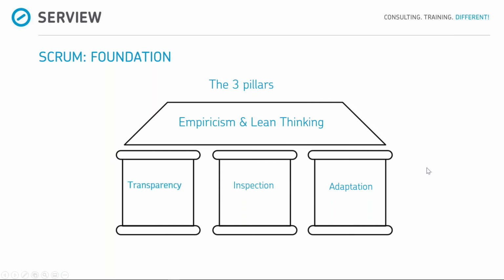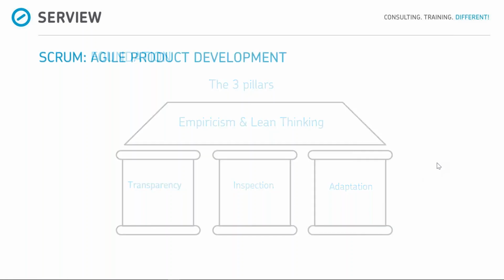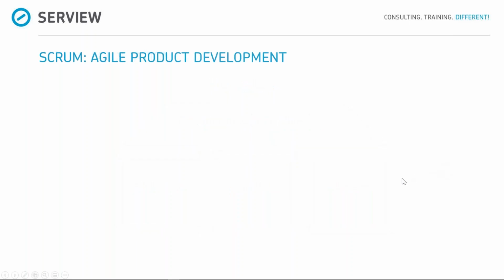Within the team, outside of the team, with the project, and obviously with the stakeholders. So if we look at Scrum, Scrum is actually focused on agile product development. This means that we have, for instance, a customer or any other stakeholder that wants something or needs something, and they will usually talk to a role called the product owner. Now, this is a person that acts like an executive, so they can make decisions about the product, and they have full accountability for making the customer happy.